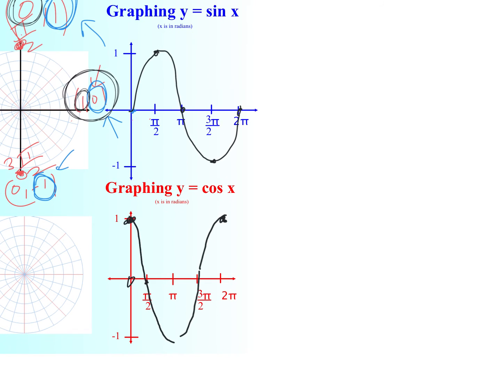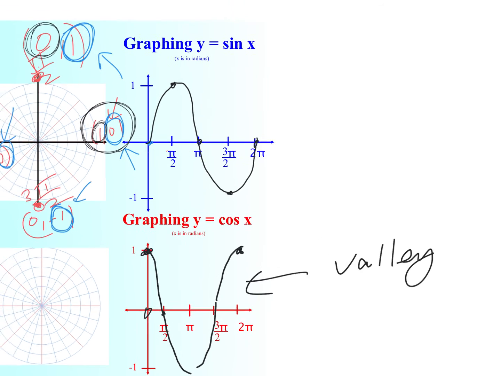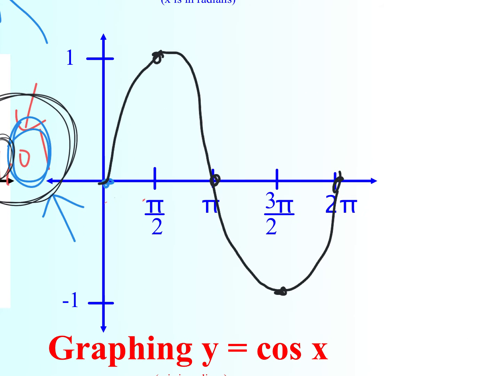I like to think of this as a valley. Do you get it? It starts at the top and it ends at the top, and you went down into the valley, and then you back up. All right. Now that complete cycle, that is called one period. When you start and then you end at the same exact spot that you began, like you started here, you ended here, that is called one period.